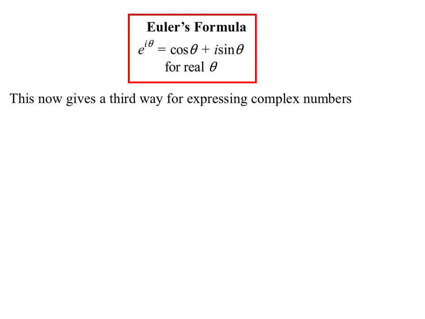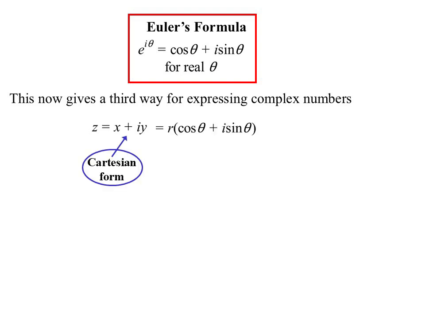Which now means we've got another way of representing complex numbers. Okay, we started off saying it was x plus iy. That's what we called the Cartesian form. We then introduced the mod arg form, so cos theta plus i sine theta, and some modulus out the front. That's also known as polar form. Okay, so mod arg form's probably what we more commonly call it, but if you ever hear them say, oh, put it in polar form, they're really meaning mod arg form.